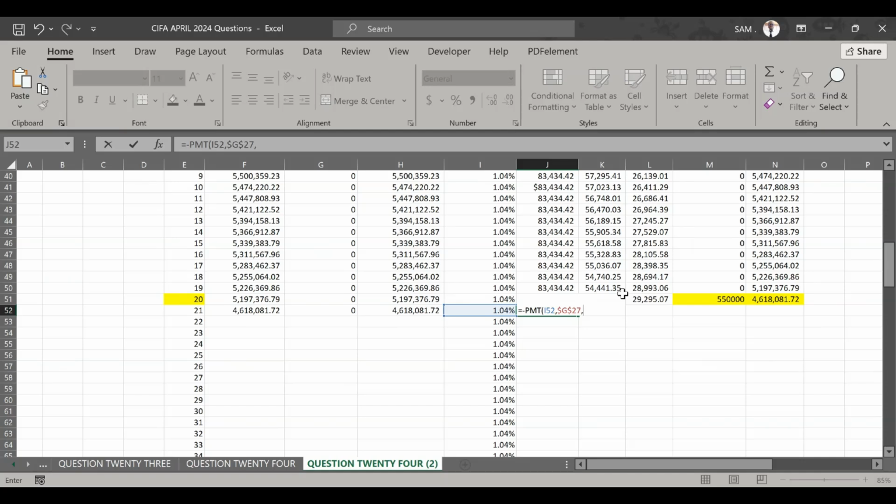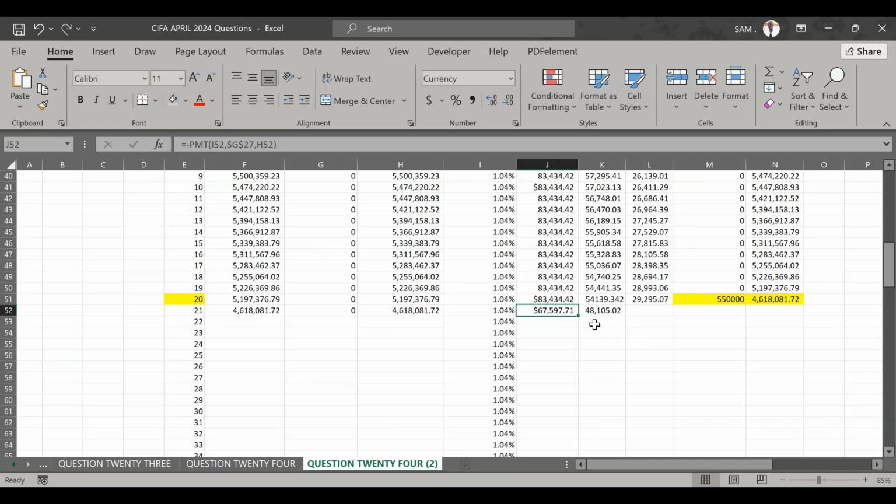So what we do is, when computing the PMT, we pick the total opening loan balance at period 21, which is 4618. And 4618 is coming after taking care of the 550 lump sum payment. Note that very well. Now, because these other functionalities are in brackets, I don't have to fill them in. I leave it there. I confirm, control, enter. I have my figure there of the installment to be repaid like that, right? Good.